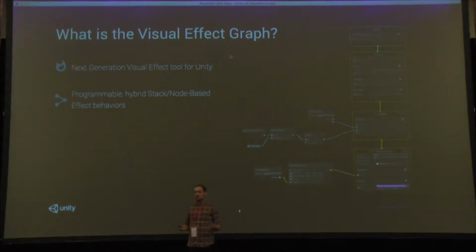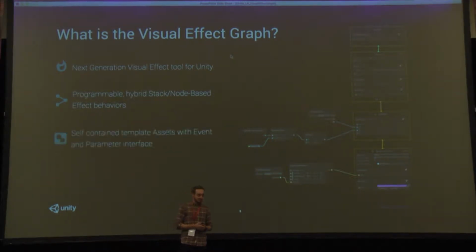It's a programmable stack, so you can create your own nodes with the API. And what's really great, much like Shader Graph, is that every asset you create is self-contained, very much like post-processing, so you can merge them across multiple projects, or if you make something really cool, you can share it on the Asset Store. Rather than it being a bit of code or a self-contained effect like the particle system, where you have to export the full package, this is just one asset that you can pass around.